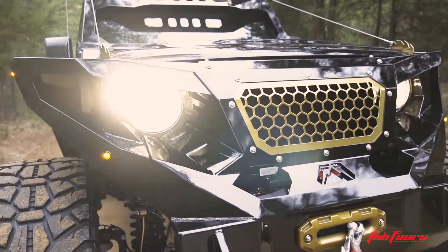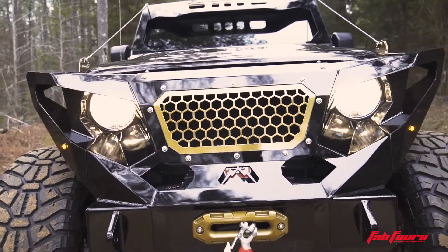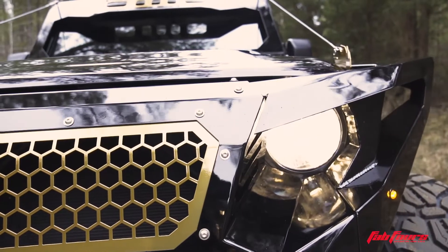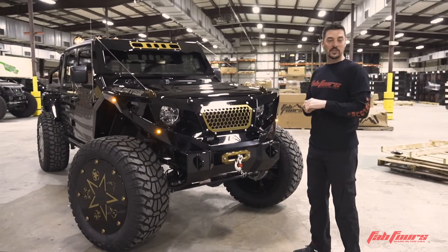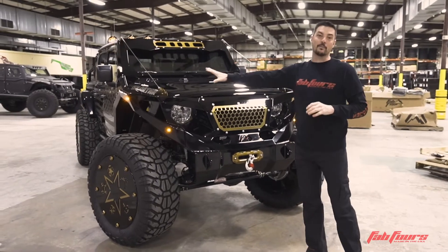A brand new black Gladiator with all of the Fab Fours equipment. The Grumper with a full surround fender system, and the Vical completes this over-the-top front end. I know that inspires different emotions out there, but I really like being able to show these off when we get a full paint match variety.